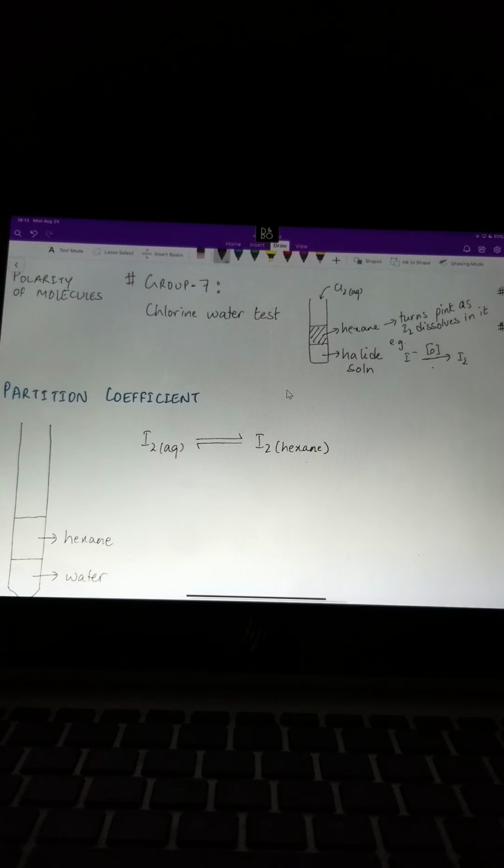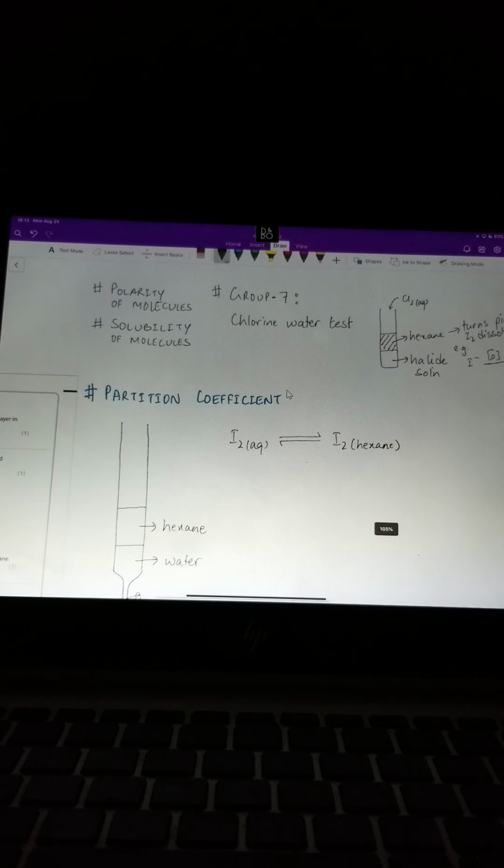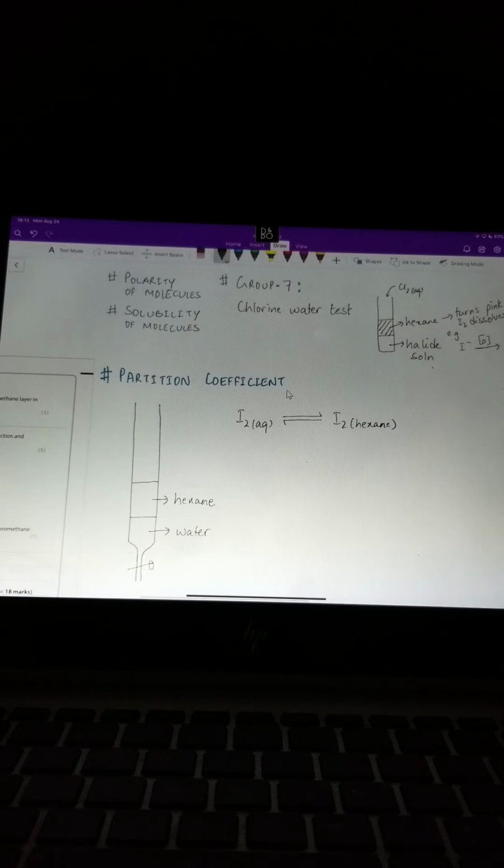Okay, so there are the I2 topics, right? Look at how many we're revising. This is how I sneak in my AS recaps. Solubility of molecules. This is the perfect time to talk about solubility of molecules because we're talking about solubility of ionic compounds. For the last three weeks we have only been talking about solubility of ionic compounds, and in AS it was only solubility of molecules. Mixing them, you learn a lot about solubility. Does everyone understand what I'm trying to do? Okay, let's move on. This happens because the iodine is non-polar and the hexane is also non-polar and it dissolves in it, so it turns pink or purplish pink. Can I move on?